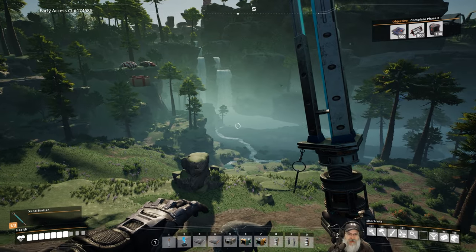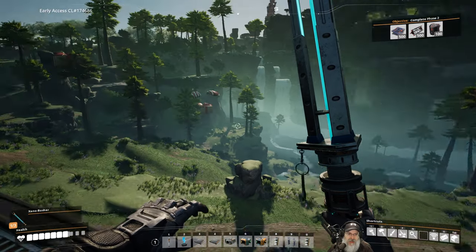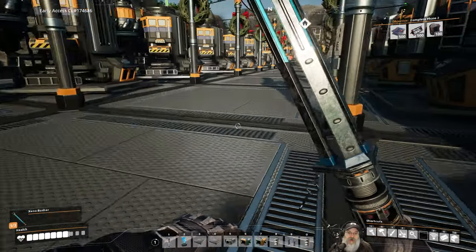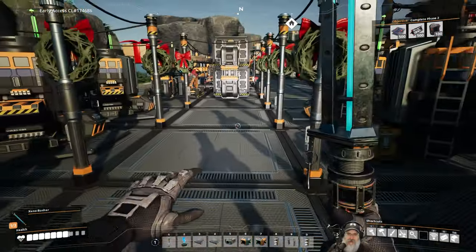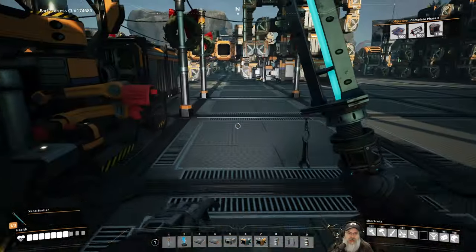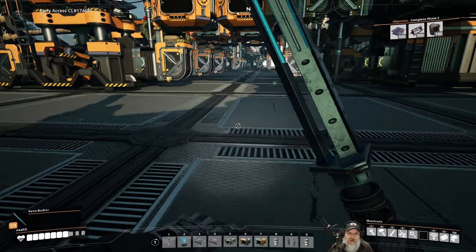I have a couple of other plants for over here, though, the sulfur being one of them, and then we also have some caterium over there that we need to tap into, which will probably be the very next thing we'll do after we get the coal set up. But anyway, the plan is we're going to go over this direction.